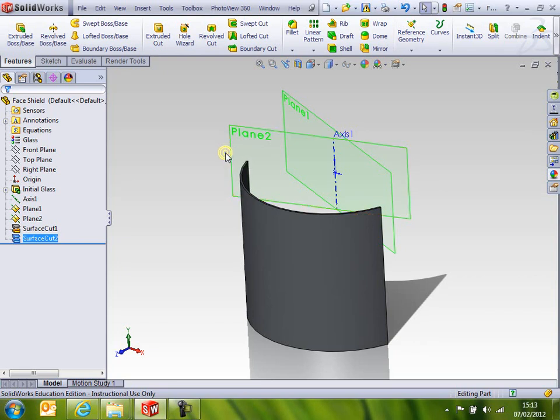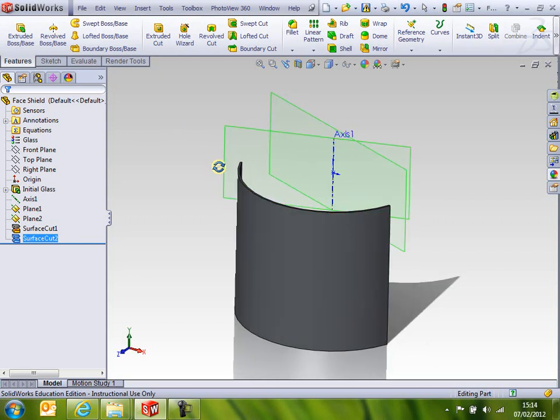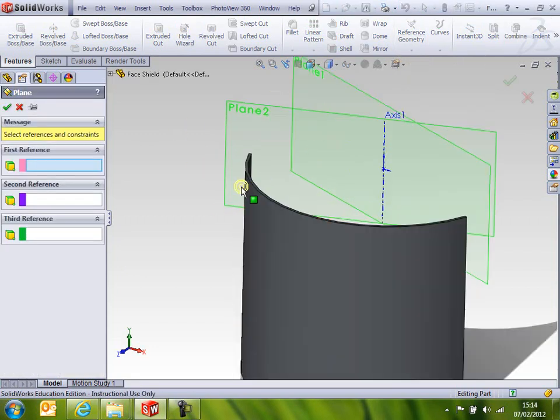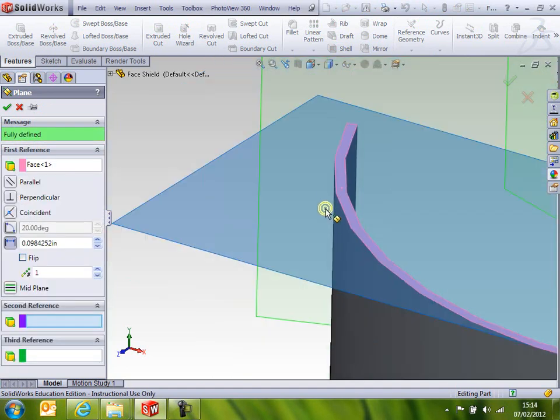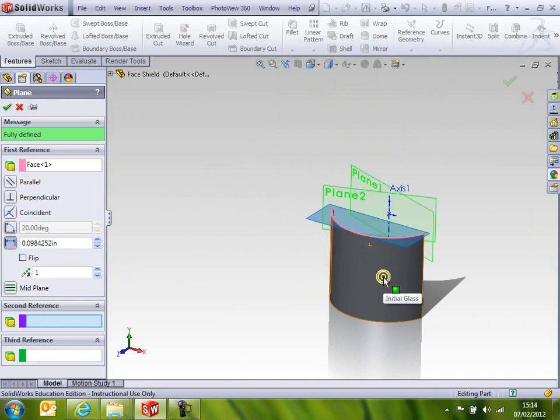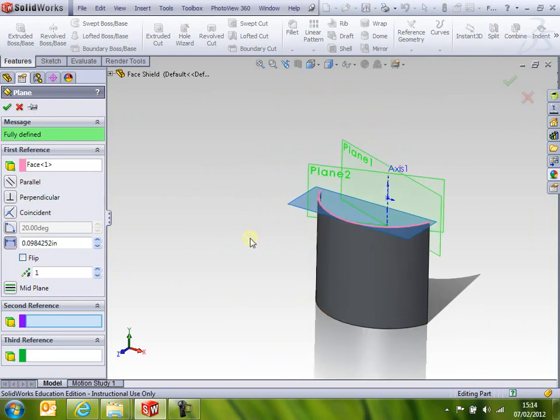Okay, so offset plane and axis. So what have we got to do next? So create plane 3 as an offset from the top. Use front and plane 3 to create axis 2. Okay, so 3 is offset from the top. So we've got a plane to create offset from this top, and it's offset a distance of 5.5. And just flip the direction so it's down there.